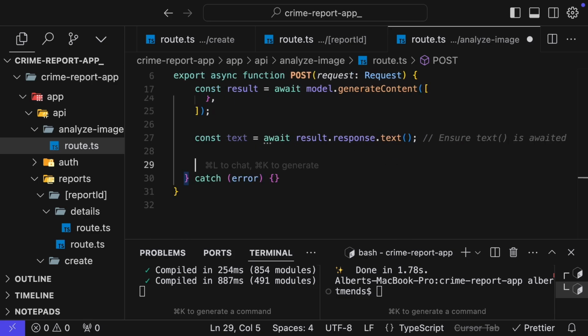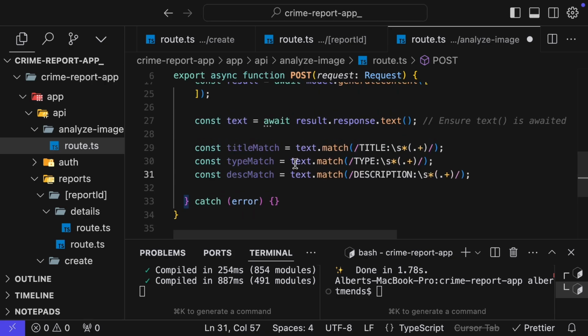The next thing we are going to do is to parse the response more precisely. So we are going to have these matches, regular expressions to match. Once we get the response from the AI, it includes a title, a type, and a description. So wherever we see a title, we extract it and store it inside this variable.